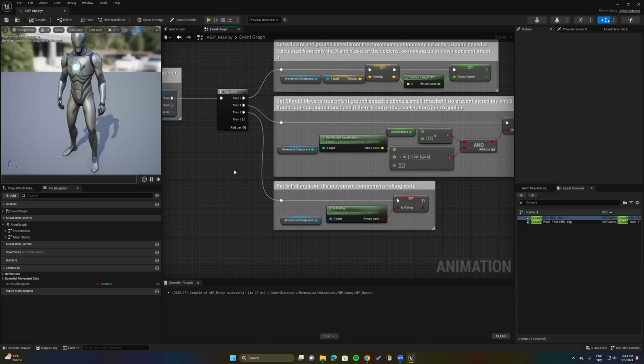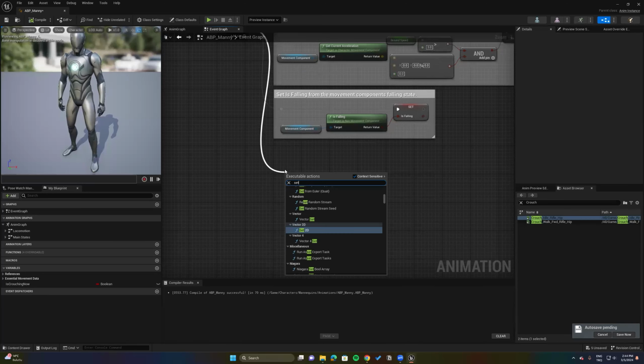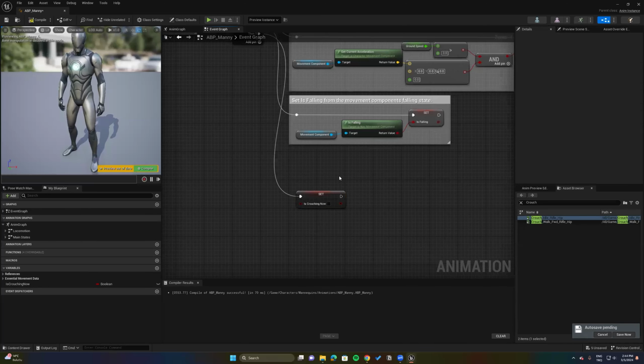So using this then sequence, now we will set this is crouching now variable. Okay, so let's call for set is crouching now. Okay, and now we will choose this one, and then we also have the crouching movements.